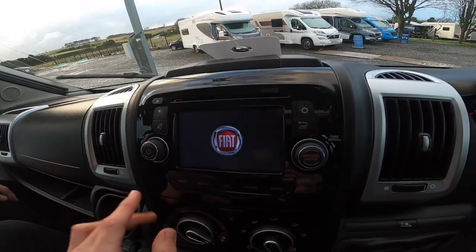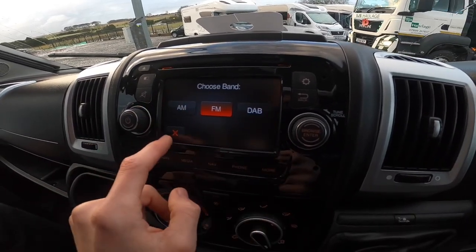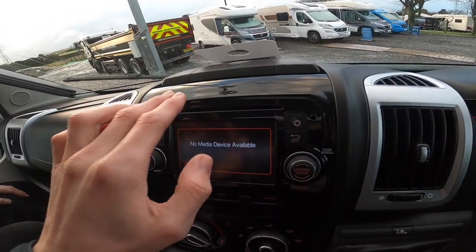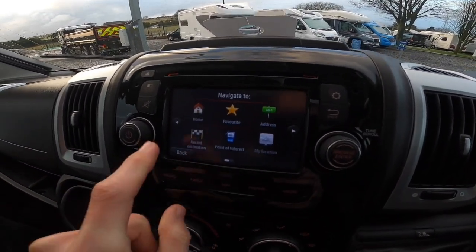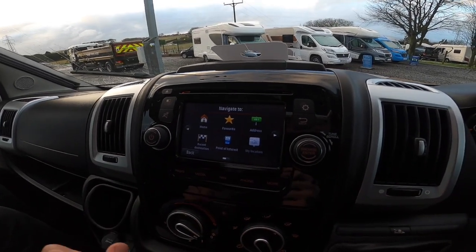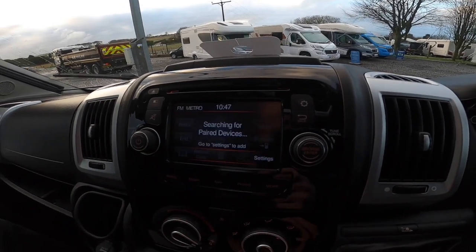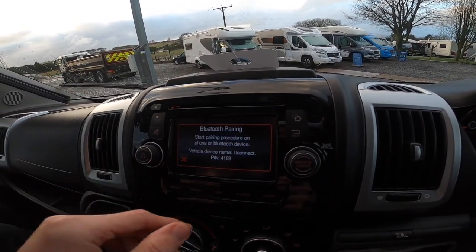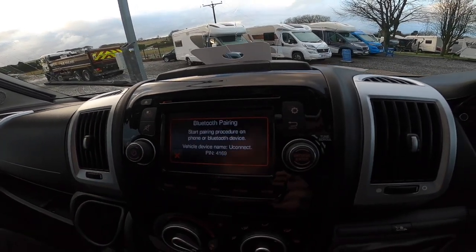To the head unit: this is a standard Fiat head unit. You've got your radio — FM, AM, and DAB — choose whichever you can receive. You can go to media, which is CD, Bluetooth audio, or USB. You've got navigation which is TomTom. With the home setting, don't set your exact home address in case the motorhome is stolen — put the local street, a couple of streets away, or the local town so you can navigate yourself from there. For the phone, go to settings, add phone, find UConnect in your phone's settings, make sure the PINs match, press pair on the head unit and pair on the phone, then press allow to sync contacts — and whoever rings will come up on the head unit.